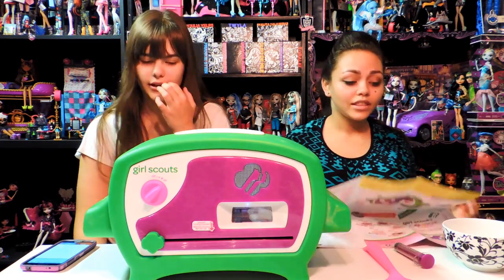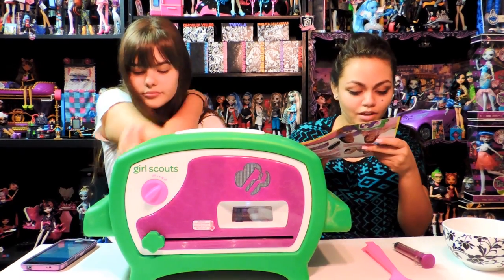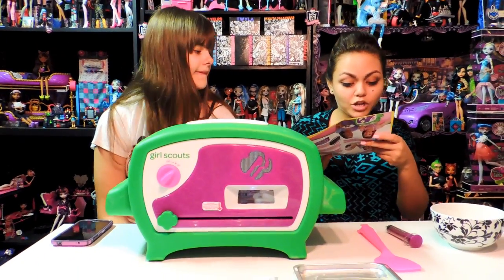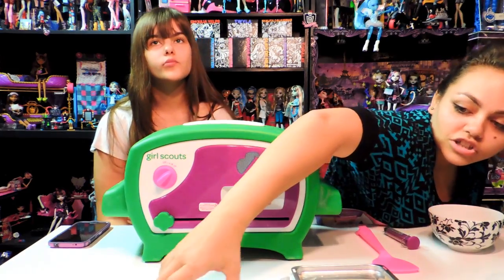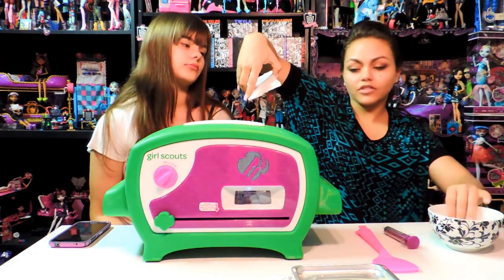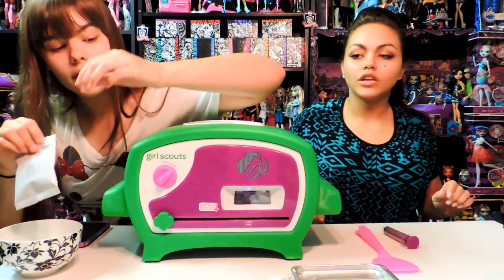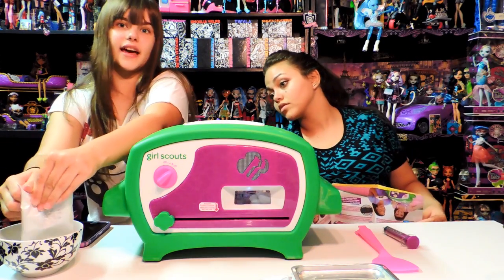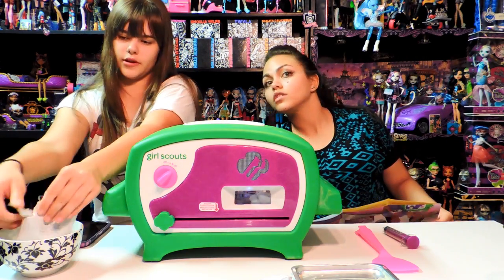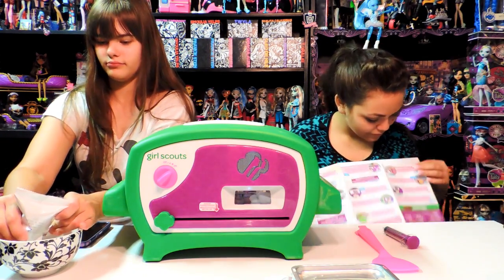Then the instruction booklet here. Then guys, it's batter up time. We take the batter, pour the entire packet of chocolate flavored cookie mix into a bowl. That's the chocolate chips. Do you wanna do the opening and pouring? Okay, I'll do that. I'm pouring it over here. Just pour the whole thing in there. Yep, that's what it says.